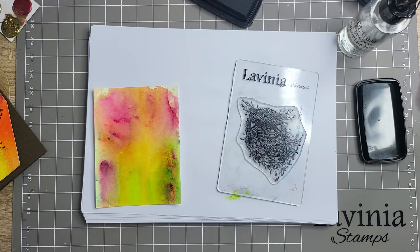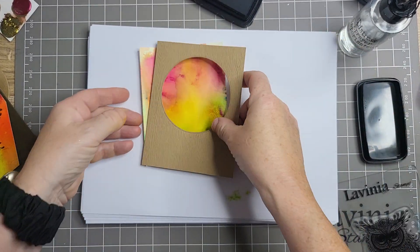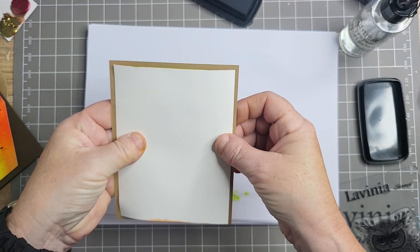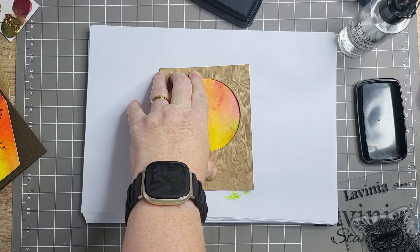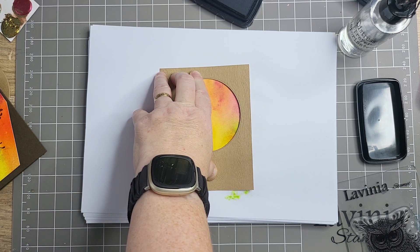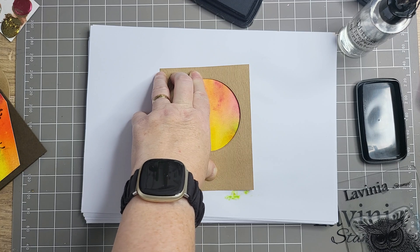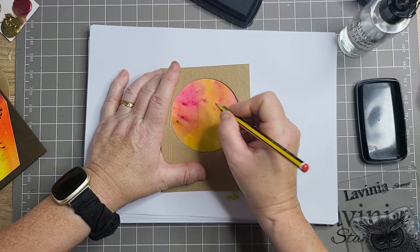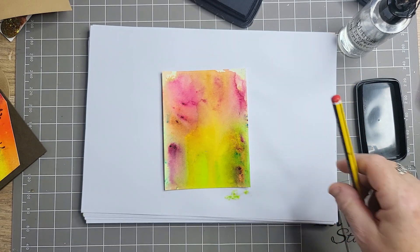Note to self: re-ink all your inks. Right, I'm going to risk it. First of all, this won't go on this colour because I'm messing about changing things. So it is going to have a top on it - I just want to get it roughly where I know that's going to cover. So I want my pencil. I'm just going to put a mark - it can be rubbed out - around each edge, just so I know when I'm stamping where it's going to sit.